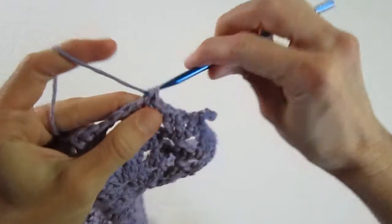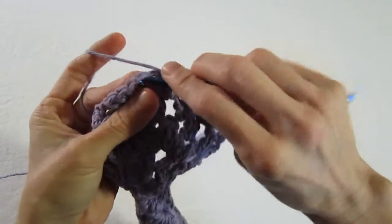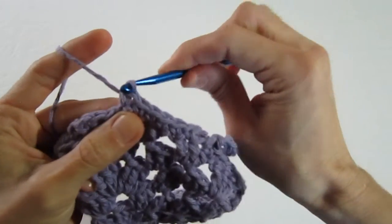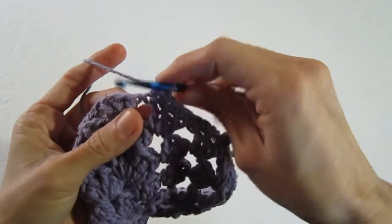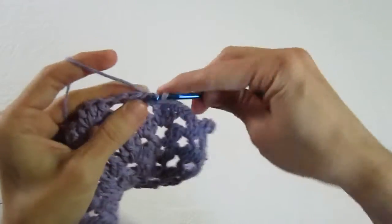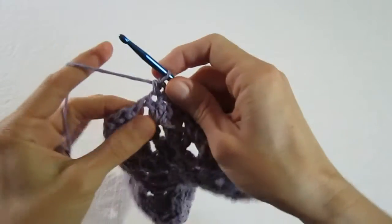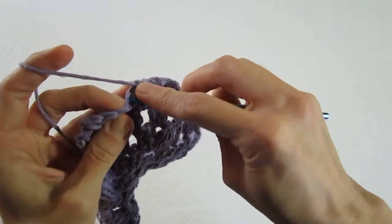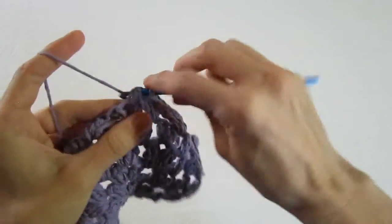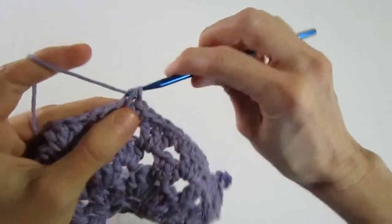So from there, we're just going to continue making a single crochet in every single stitch. Make one single crochet all the way around. And as I work around, I will explain my method for why we have used a chain one at the beginning of rounds, and now this round we don't do anything.